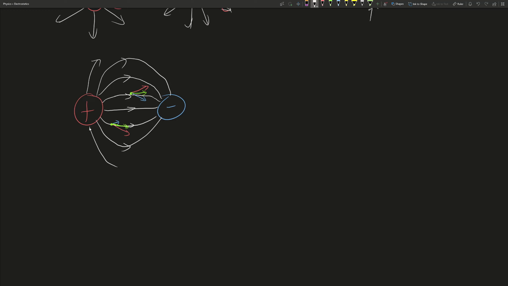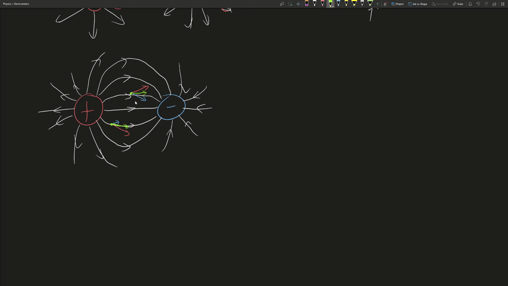And then here, field lines don't actually abruptly end in space. It's just that we can't draw this far, and so, in saving space for the drawing, we'll just draw the field lines as if they're continuing on, but we don't actually draw that they're continuing on. So this is what field lines would look like for two equally charged positive and negative objects.